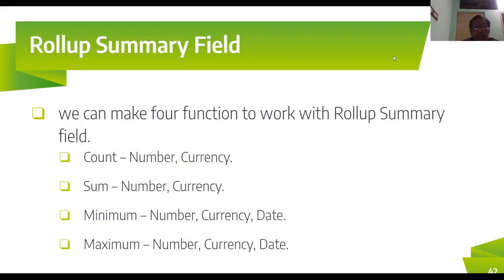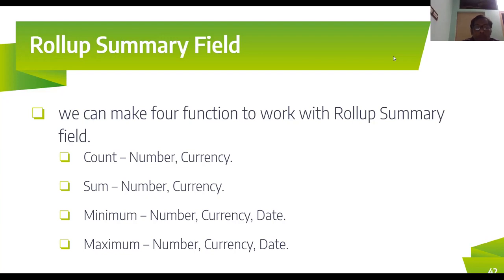Now, the functions that work with rollup summary fields. As I already told you, count. For count, we can go with number and currency. For sum, we can go with number and currency. Minimum works with number, currency and date, and maximum works with number, currency and date. So these are the four functions which work with rollup summary fields.